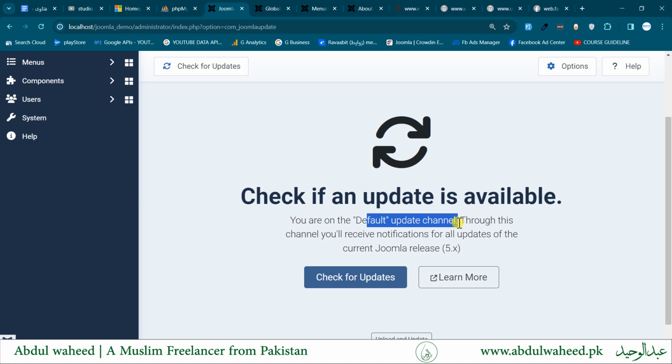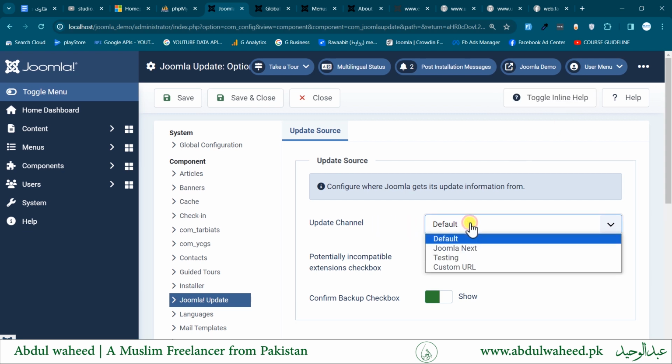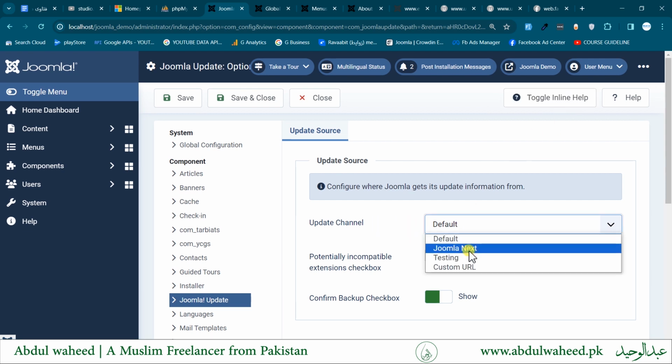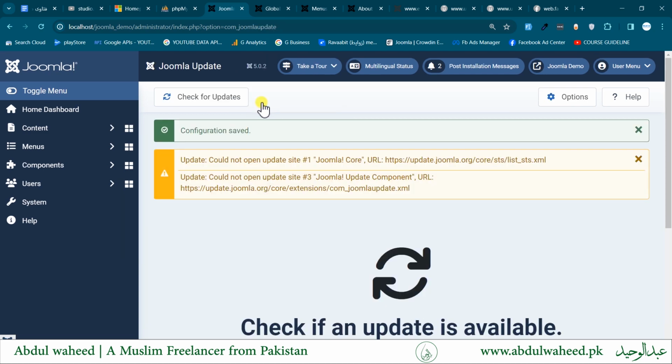Through this channel, we can receive notification for all updates of the current Joomla release. If I go to the options and change the update channel to Joomla Next, it will also fetch the information about the next major version of Joomla. So I recommend changing it to Joomla Next.